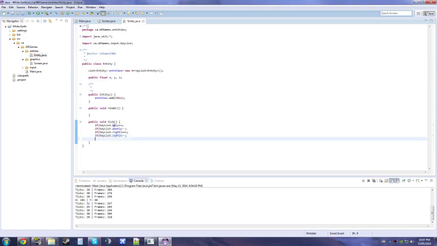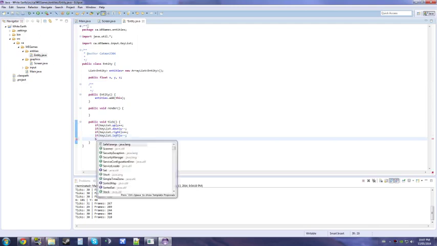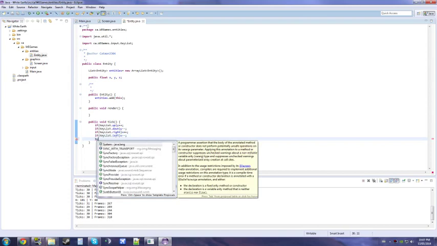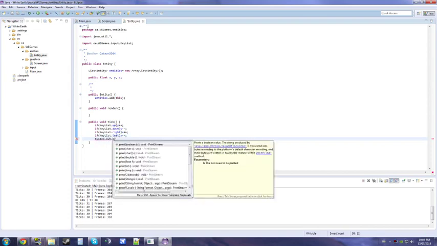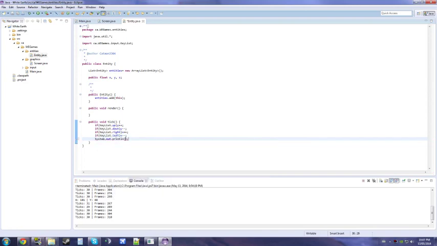And every tick I'm going to have out dot in x plus that line plus y.